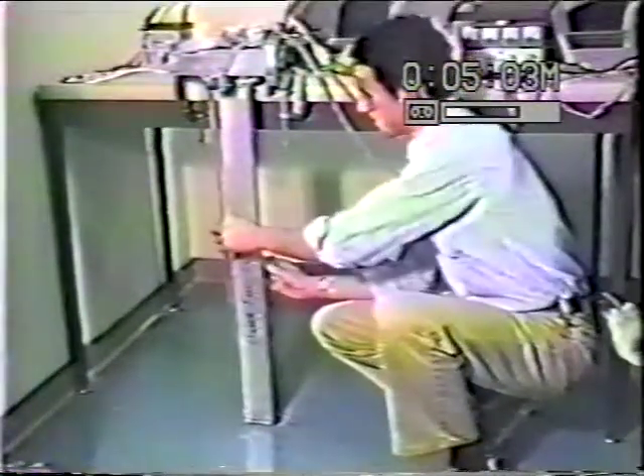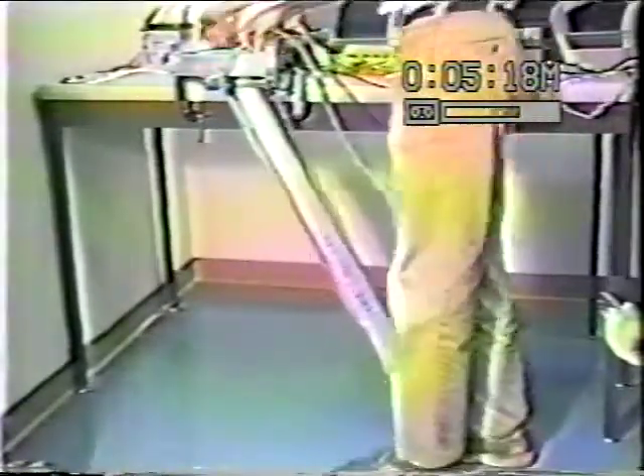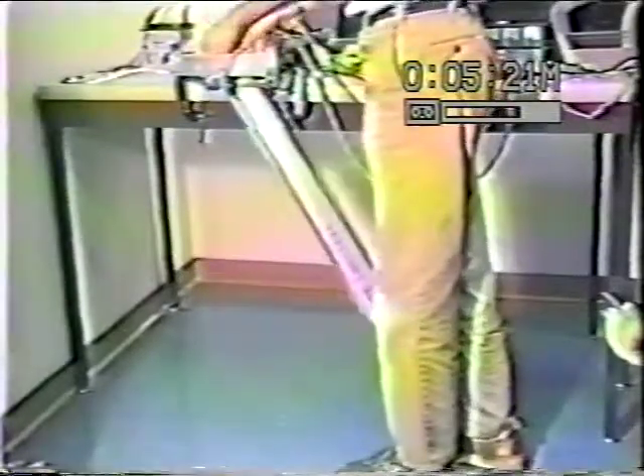Now the tendons are on, stretched to about 50 newtons on each side. So if we move the crank this way, the leg is pulled that way; if we move the crank the other way, the leg is pulled this way. And if we put it back in the middle, we do a pendulum swing. So now I'll hold in the middle, push the leg to one side, start the computer, and finish.